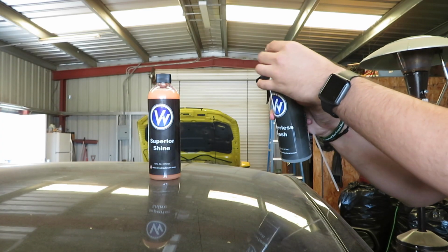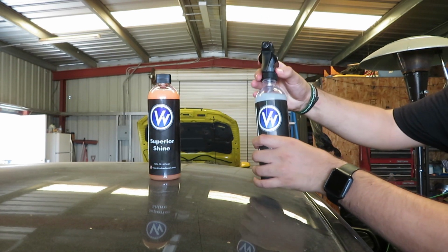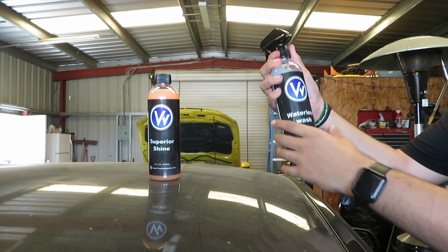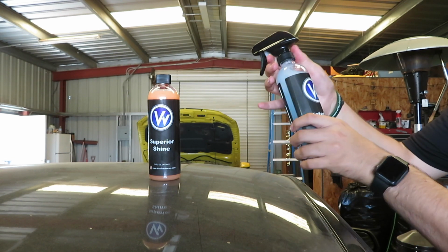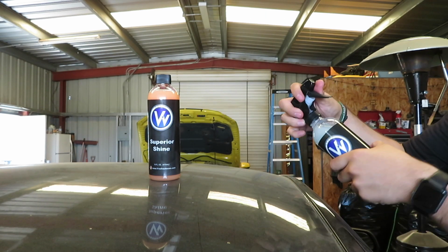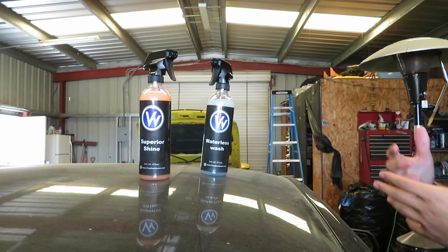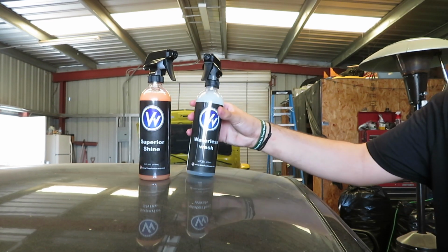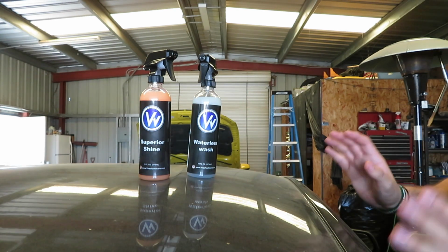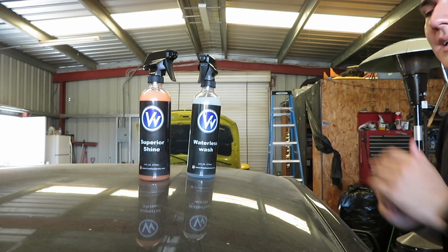Okay, so we're going to put the nozzles in real quick. We have the waterless wash first. It seems like the nozzles are a little bit bigger. I'm assuming it's so they can bend at the end, so you can get every little bit by turning it sideways or angling it a little bit. So that's one bottle down. There you go. Overall, I'm really hoping that this product works out for me as well as for you guys. We're gonna be hitting up this little section right here. I'm not gonna tape it off or anything like that, it's just gonna be a little spot right here, that way we can do a little bit side by side.